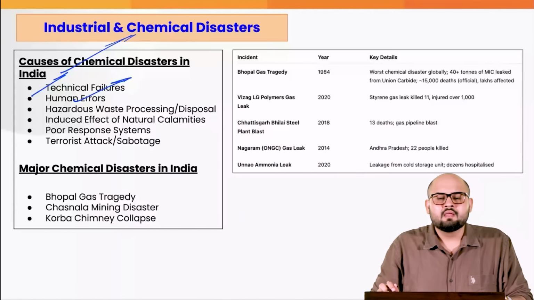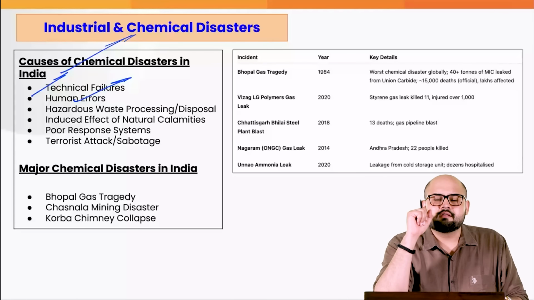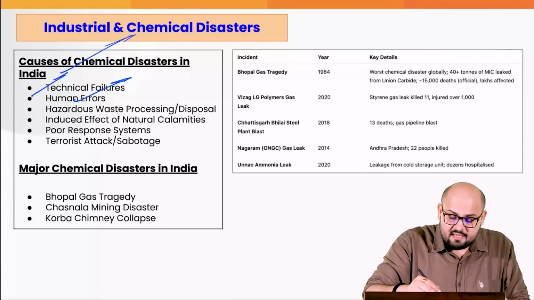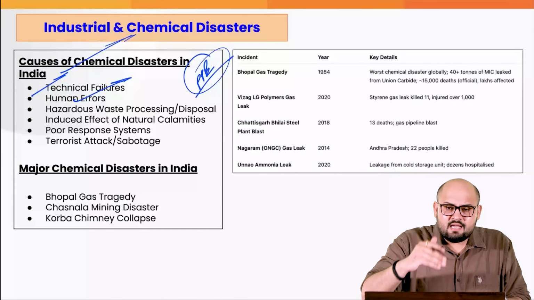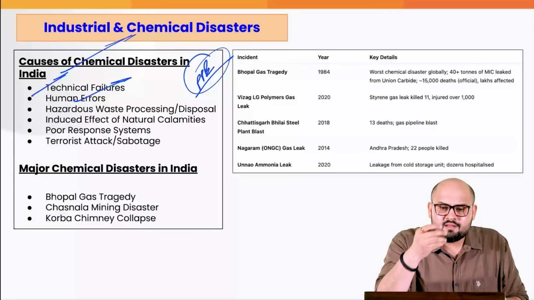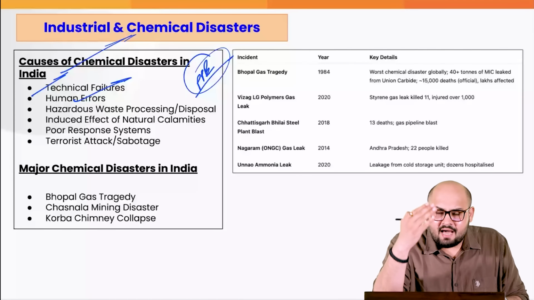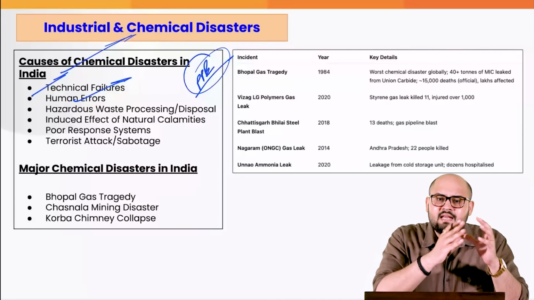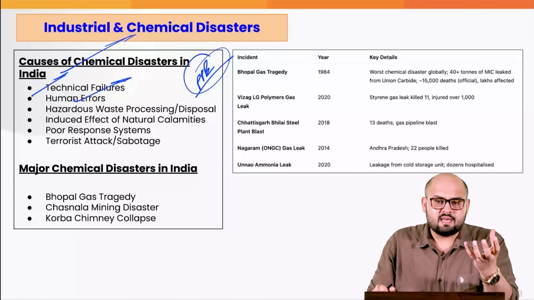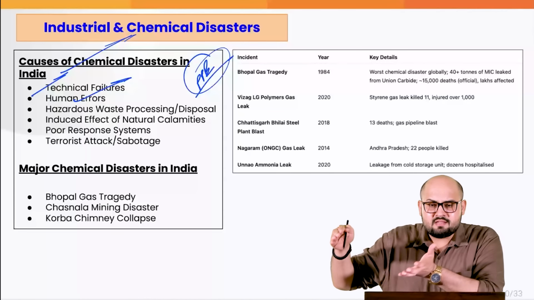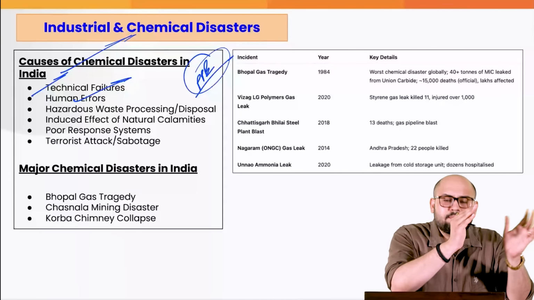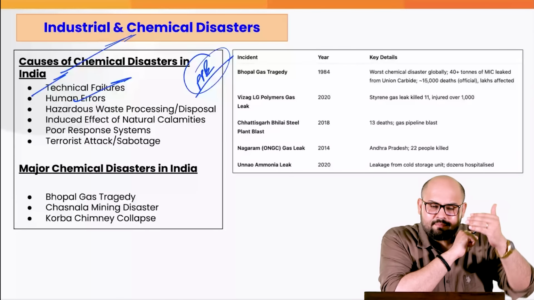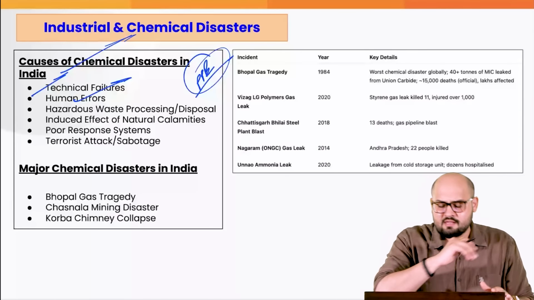Next is human errors. The workers who are working in these factories, these industries, need to be given proper training, or they need to be given those instruments. For example, let's talk about the PPE kits. But what we see is that these workers are not being provided these kits, or even the basic safety training. It is not being given to them. They are unaware of what dangers these machines have. So again, understand, the safety aspect in any industry is a capital intensive task. It requires money. And these owners are not really interested in diverting some amount of money to this particular aspect. And ultimately what happens is safety is not kept as a priority. It is kept at the lowest rung in the priority list. And ultimately these incidents happen.